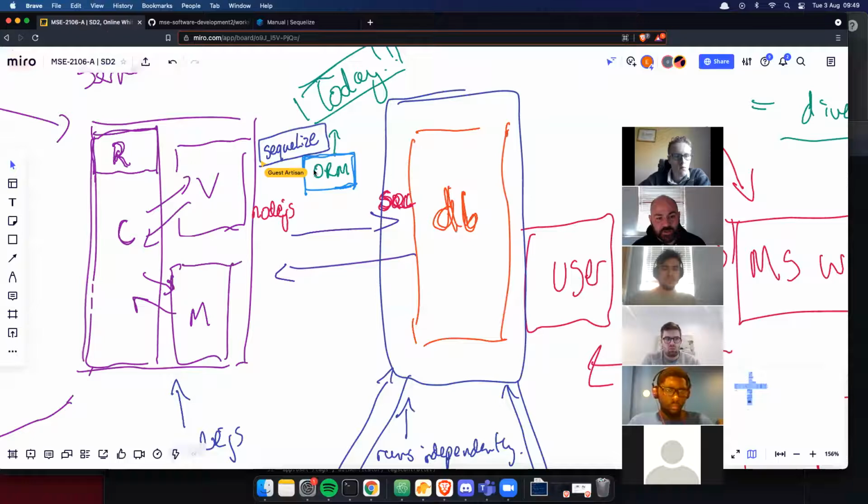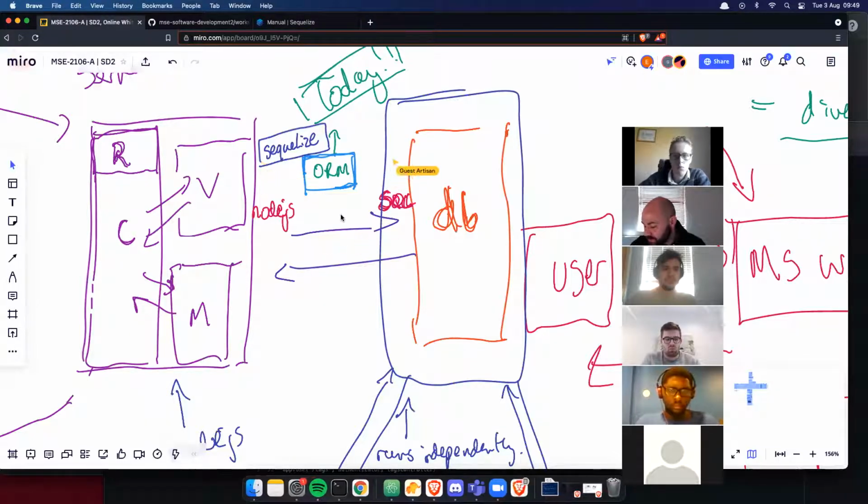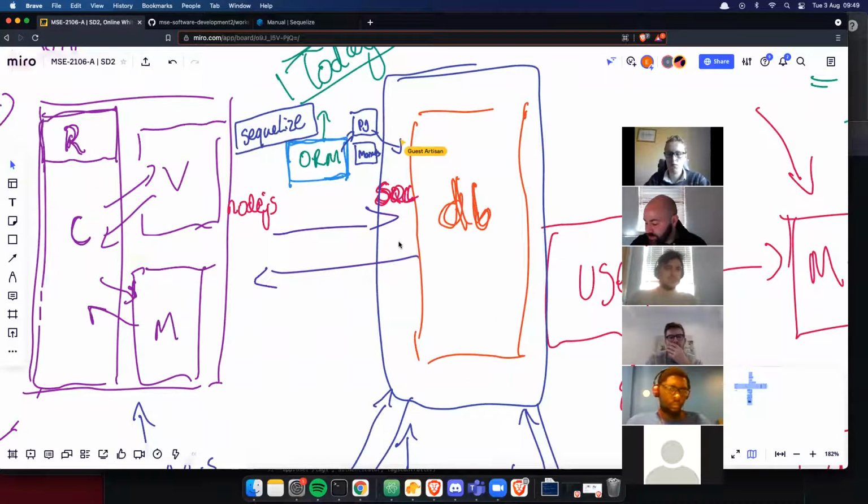So with Sequelize, you need two parts. You need the ORM itself, and then you need the specific driver for, say, for example, Postgres or MariaDB. And so you have to choose the right one to be able to execute the command successfully. All right. So we choose PG, not this one.